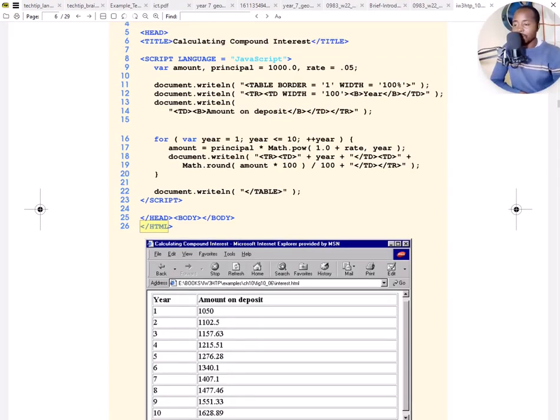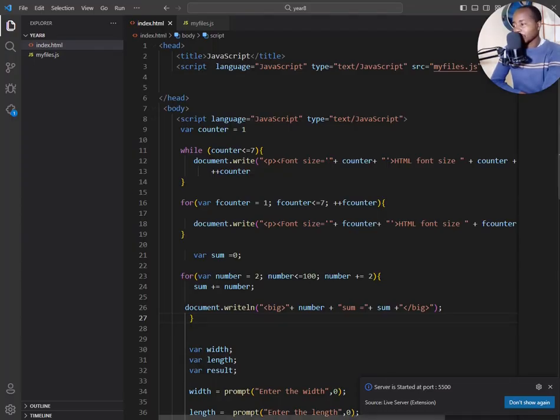So now let's head to our code here and try to implement that.